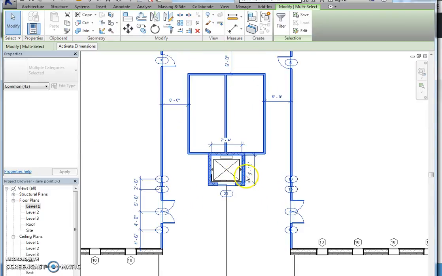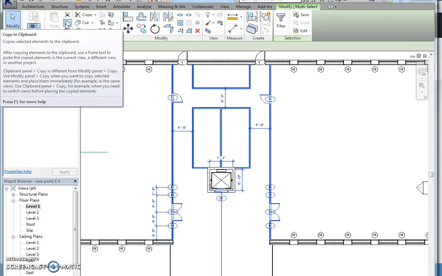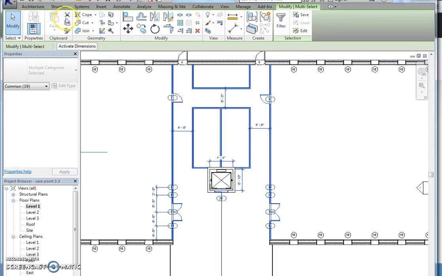You're going to want to press Shift also and deselect these walls. If you choose these, what will happen is you're going to have 3 elevator shafts, and it just looks really awkward. So, okay, you've got those selected. You want the door here, which is fine, because you got to keep that on all 3 floors, because you want to have an elevator door on all the floors. Copy to clipboard is right here. It's right underneath the scissors. It's under the Modify tab.